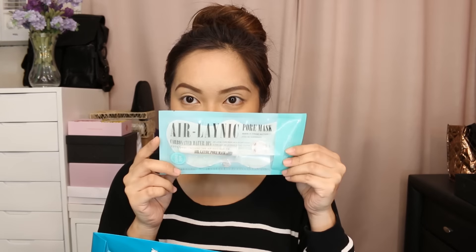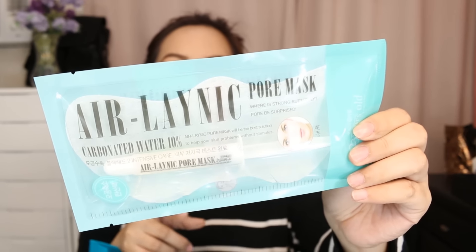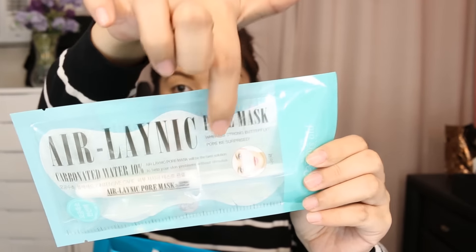Let's dig into this bag. So, the first thing I want to show you — if you watched my live session earlier on Facebook, I showed this to you guys. It is called the Air Leinig Pore Mask. It comes in a syringe with a serum, plus a nose strip for the face — it's just a sheet mask. I'll be doing individual videos for each of the products in this bag so that you have an idea of what your feeling is when you use it. I'm going to be using this tonight, so you can expect the video super, super soon. You don't have to worry, because it's in Watsons and they're using English translation.